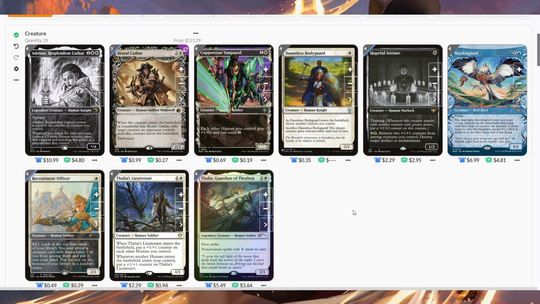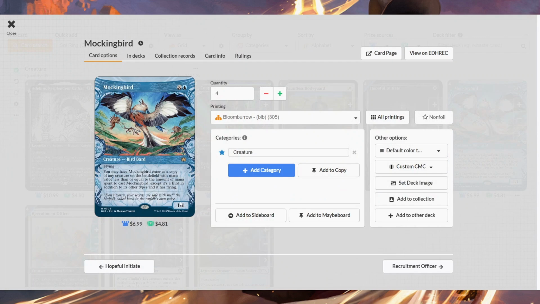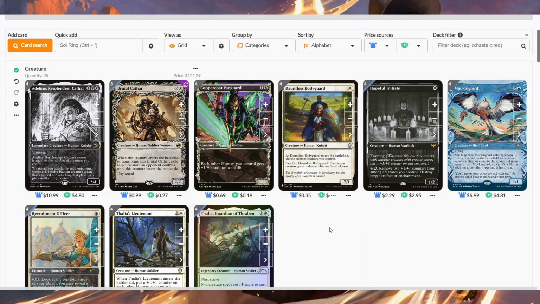But the important thing here is that you can be very sure that you can curve out pretty well with these 1-drops and 2-drops, into Adeline, and to make sure additional Mockingbirds copy relevant creatures on your board.